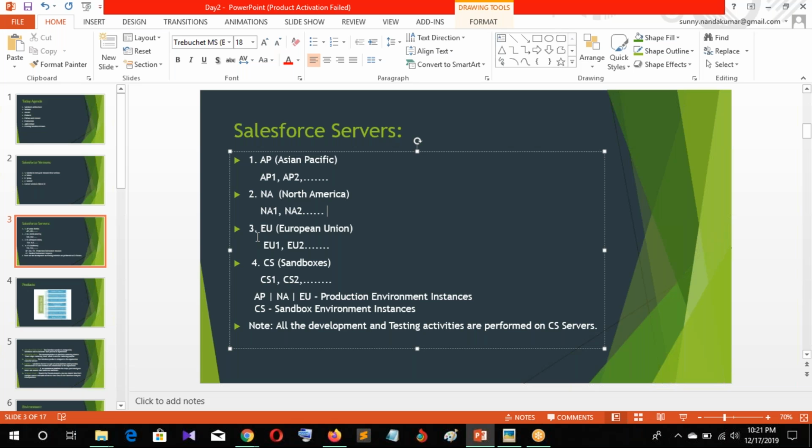Have you heard about sandboxes? I've heard about sandboxes. Is that where they get ready for deployment or final testing, something like that? A sandbox is an exact copy of the production.